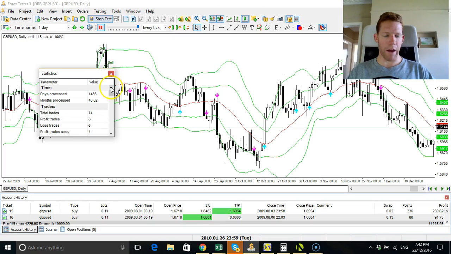So this is the pound USD daily, and this is on the double Bollinger Band alert method. The DBB alert is the indicator that I've implemented here on the chart, and that gives you the arrows for meeting specific criteria. I've gone into details with this before with the rules. I have a rules video that I've made. So I'm just keeping this nice and short and concise, guys.